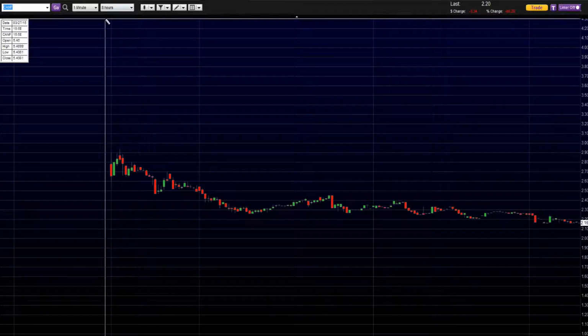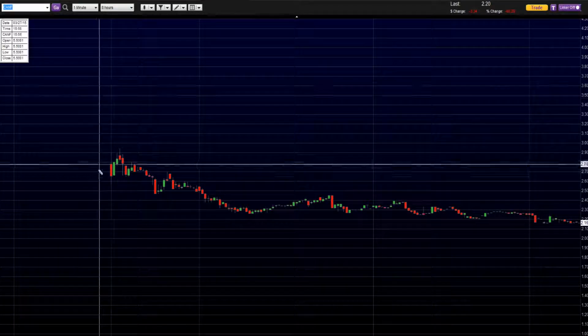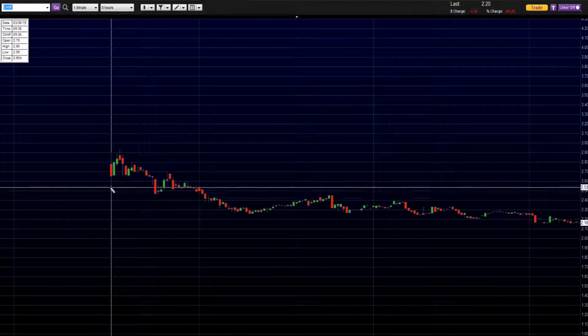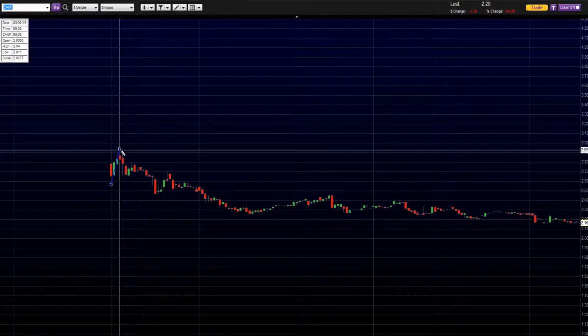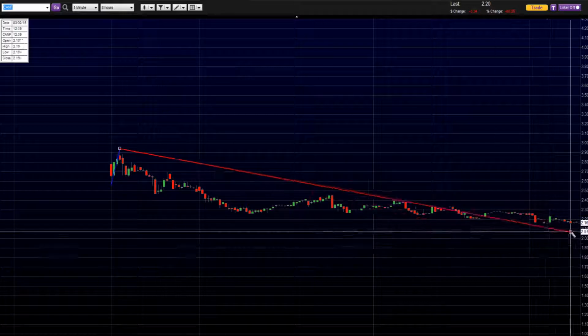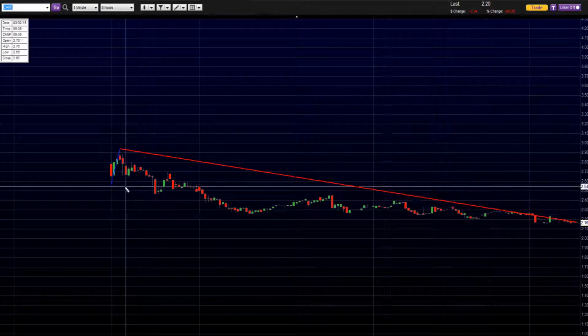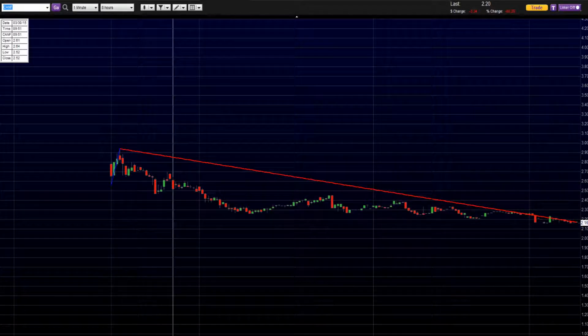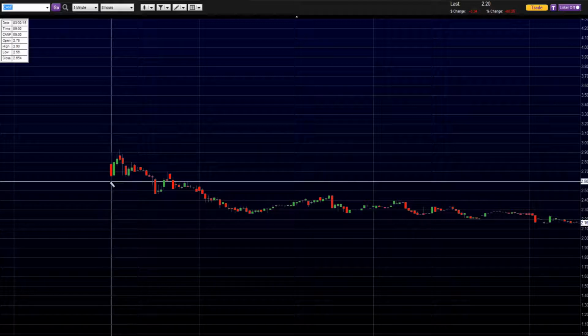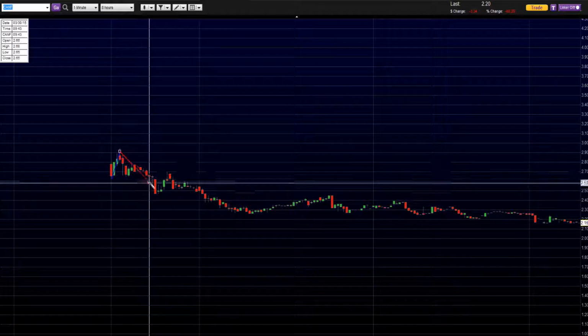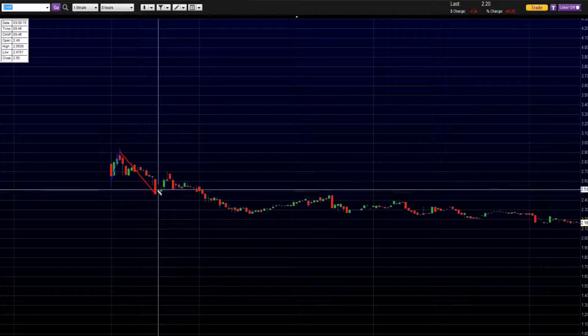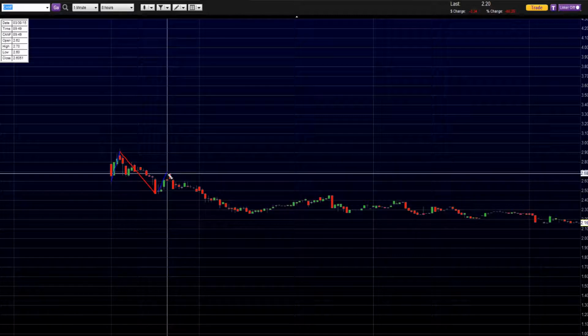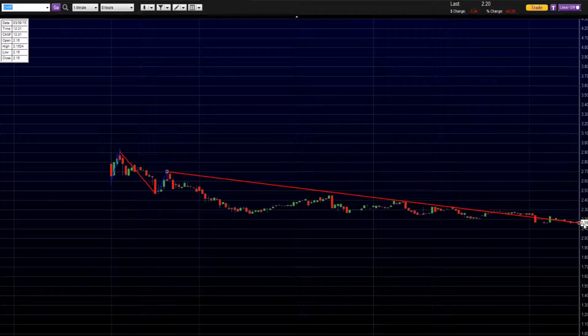Alright, so we got the gap down from way up there down to here. The retest. And then the all-day fade. The other pullback you could have tested is from here down to this run, down to this retest, and then of course the all-day fade.